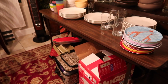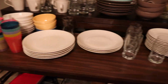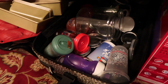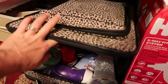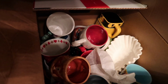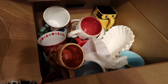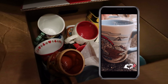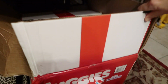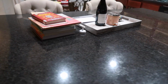Here on this makeshift kitchen table, we have all of our dishes like I showed you earlier. But down here, I have a suitcase and I filled it with breakable stuff. So I am going to zip this up in a little bit, after I find some more things. And then all the mugs that were on my table or on the counter, these are my prized possessions, guys. If you know anything about me, I am a huge Disney fan. These are all my Disney mugs. I have to be super careful with these. So these are in a box and I am gonna close it up and we're just gonna use whatever mugs are over there. But it makes me feel less anxious being in here now.